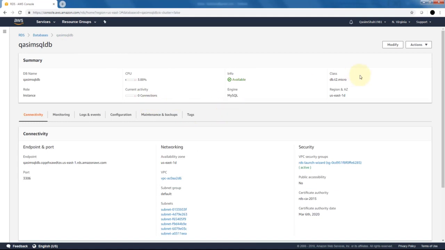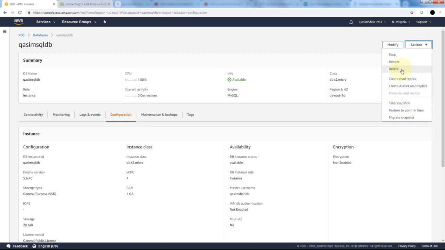So once we have this created, let's go ahead and see how we can delete this database instance. So up here in the actions, there's an option to either stop, reboot, or delete. And we can also create read replicas of this database, along with taking a snapshot or restoring a snapshot or migrating a snapshot to a different availability zone or to a different region.